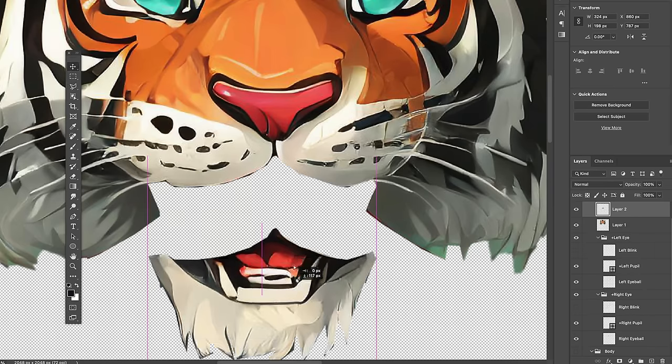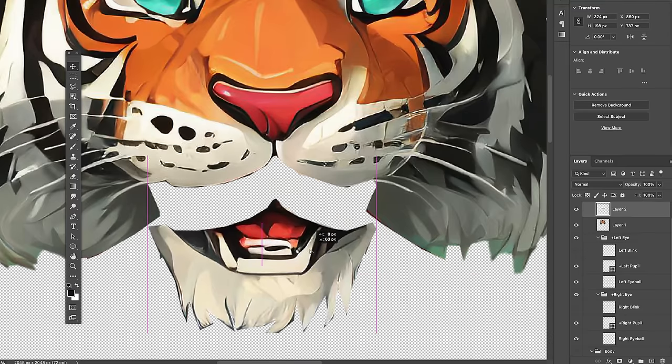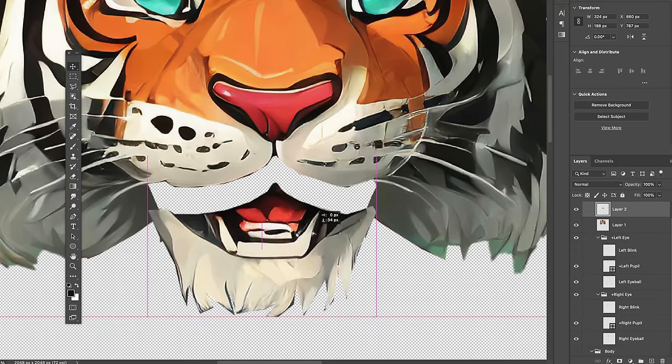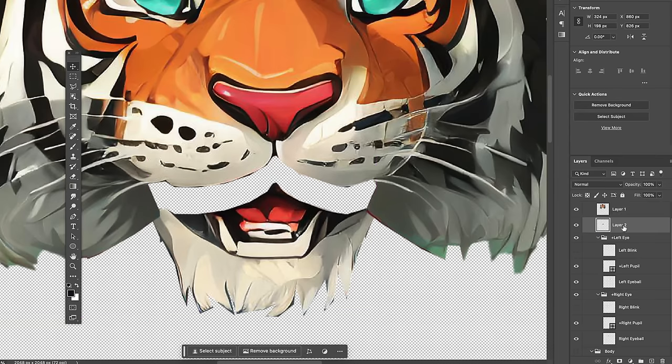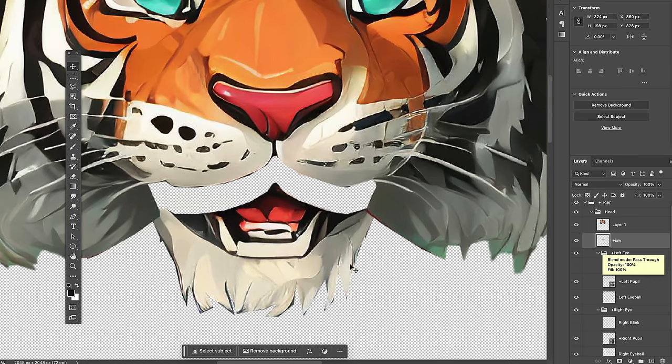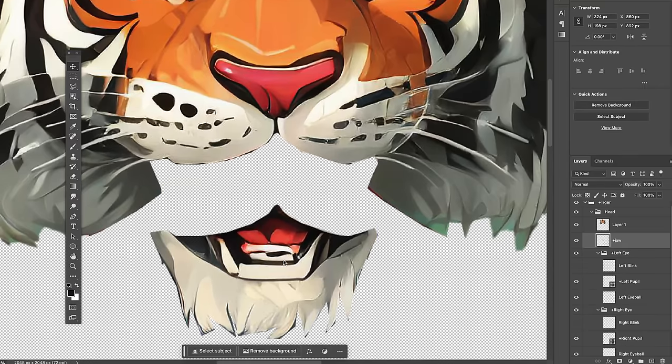So now what I've done is isolated this jaw. Now this by itself looks terrible. This is not looking that great, right? So what I wanna do is put it behind first the head in my layers group. I want my head in front of it. I'm gonna call this plus jaw. And that's gonna automatically tag it as a jaw when it comes back into Character Animator.